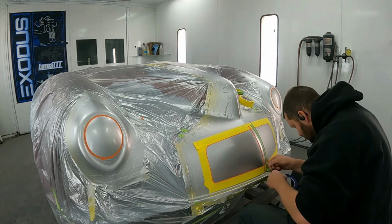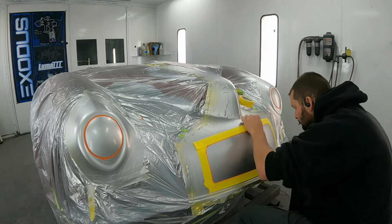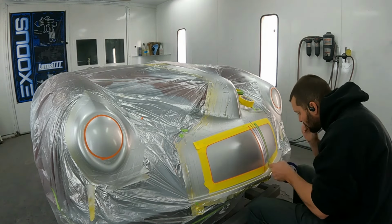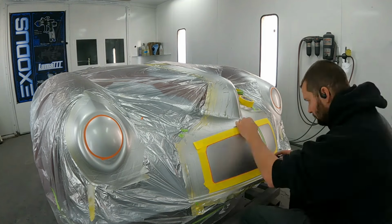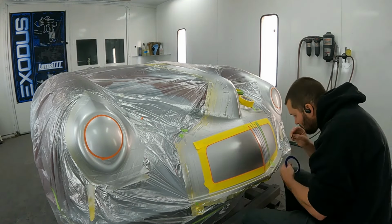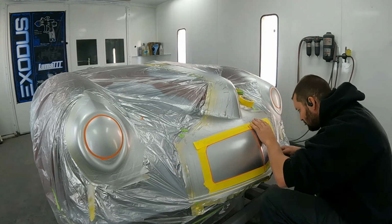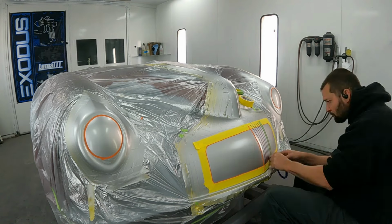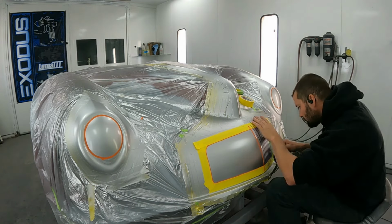So what I've done is I put one piece of 1/4 inch tape down the middle because I want the middle grill line to be a little bit fatter than the rest of the lines. So we've got the 1/4 in the center and then 1/8 inch going off to each side. And I'm using a piece of 3/4 green tape as my tape measure, so each one will have a 3/4 gap between them.